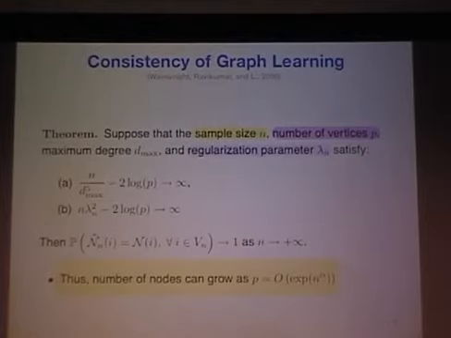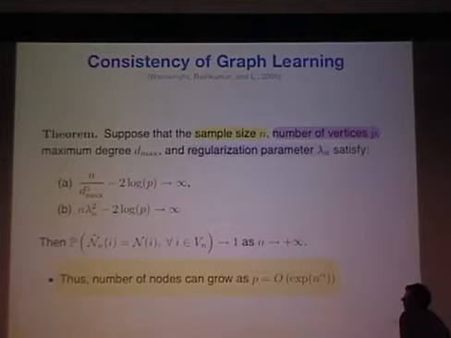And our basic theorem is that this can be done with asymptotic consistency. That is, in the limit, as the data size goes to infinity, we recover the true graph with probability 1 under certain conditions on the size of the graph relative to the sample size. I'm simplifying this a little bit to make it more digestible. We have a sample size n, the number of labeled graphs that we have as training data. And p is the number of nodes in the graph. You can think of Dmax, the maximum degree of a node, as a constant.